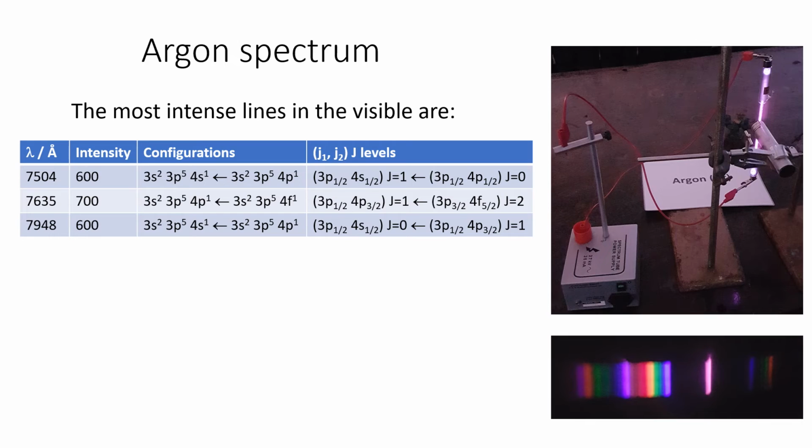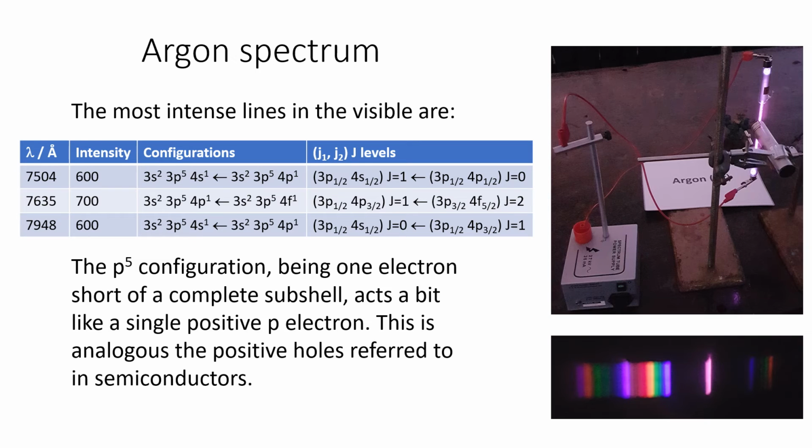Again, looking at the transitions, we never drop down to the ground state, 3s2 3p6, but we've always got an excited electron dropping down to a level in the fourth shell. So all these transitions here are actually within the fourth shell. That first one is going from a 4p orbital to a 4s orbital. And we see a very similar kind of thing here with the coupling of the angular momenta and the capital J's. It's just like we saw with the neon case.